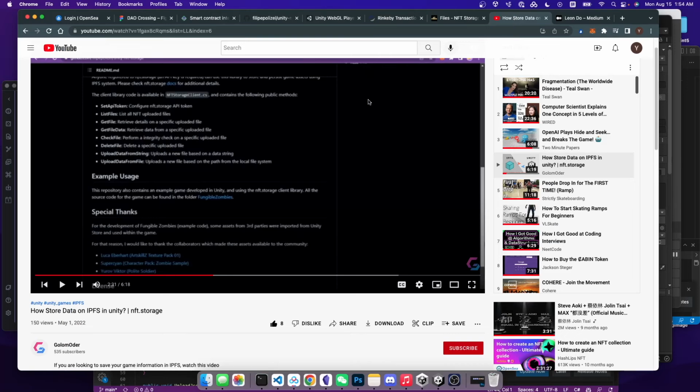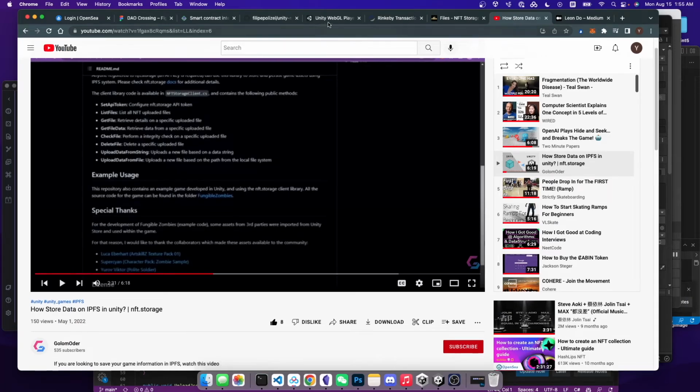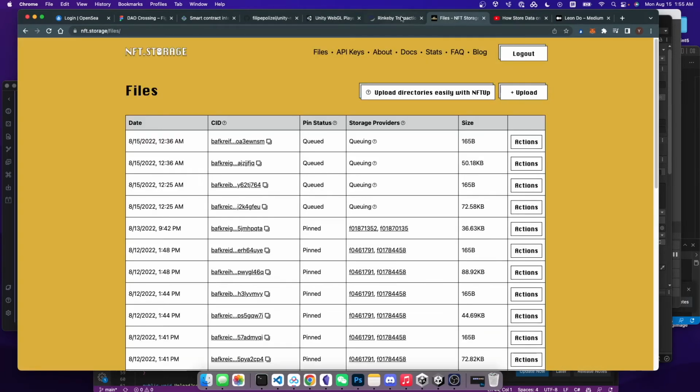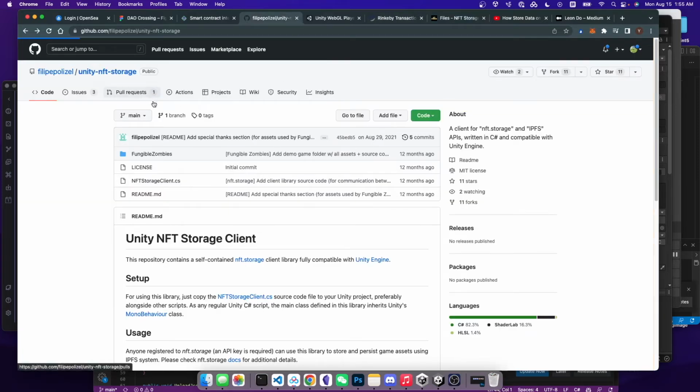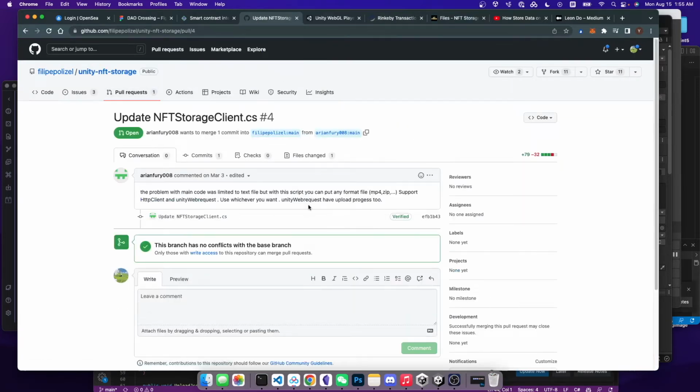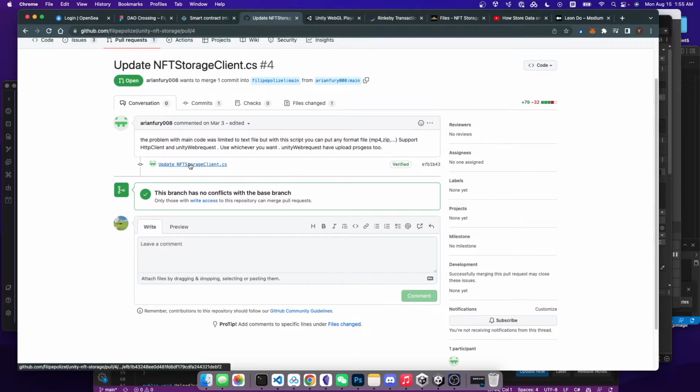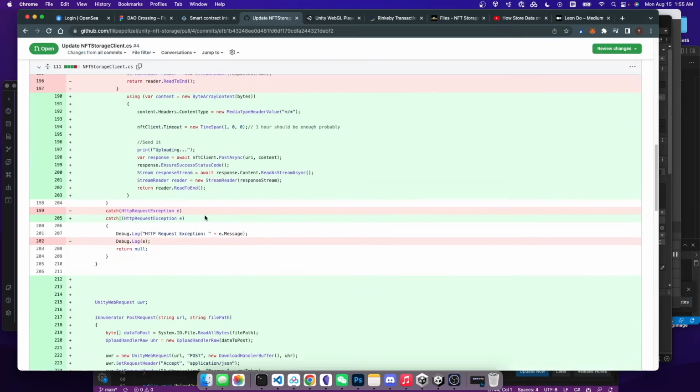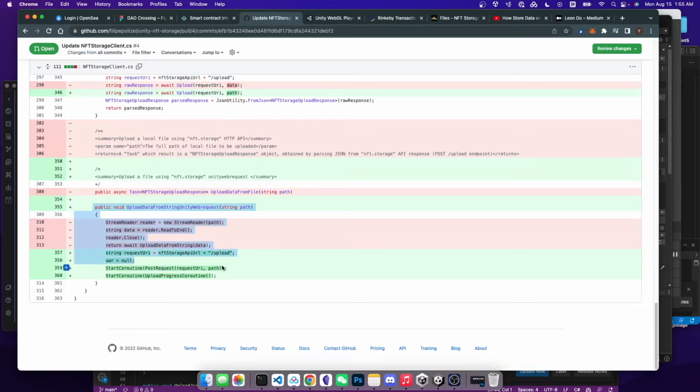So what this team did is that they actually, let me go back to it, they made a pull request, and then they made changes in the pull request where they add this function, such that if you call this function right here, you will be able to upload images or any types of files to NFT.Storage without restriction.